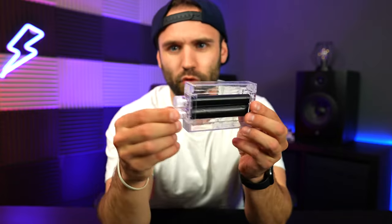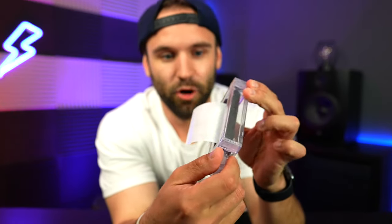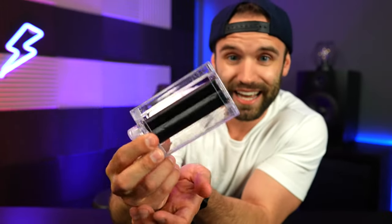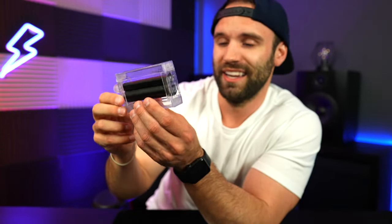Feel free right now to pause the video and put your guesses down below in the comments of how it works. Here is the explanation of this money magic trick. As you can imagine, these do roll as you saw in the performance. What happens is there's actually a hidden compartment that rolls it right up. The setup: you roll the bottom one all the way to the right until you can't roll it anymore. Because it's all black, you can't even see it rolling — it hides everything really well.